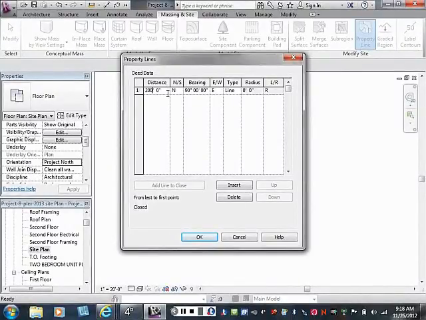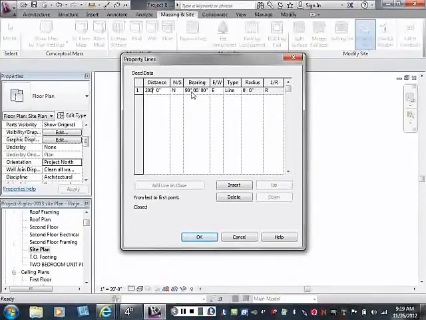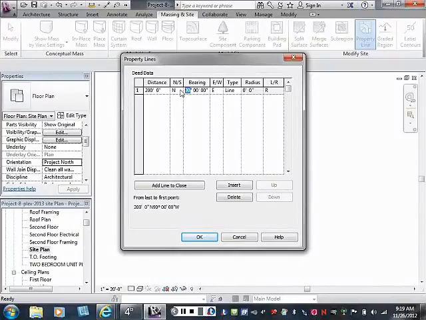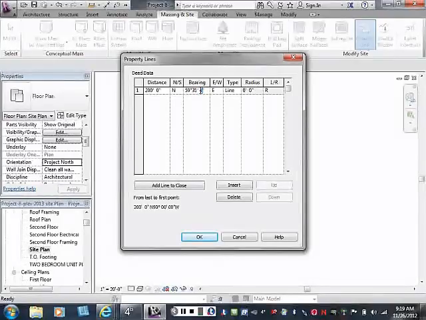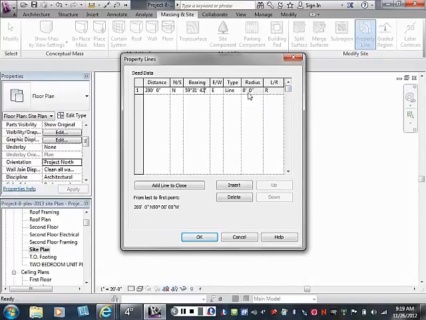And according to the distance and direction, we're going north 59 degrees, 31 minutes, and 42 seconds east, correct? Okay, we don't have to do anything else there because it is a line, it's not a radius. And if it was a radius, we'd have to know whether it's right or left, but we don't have a radius. So then we're going to insert a new one.